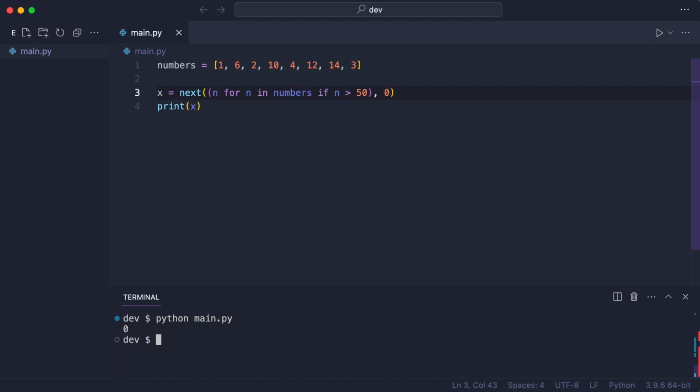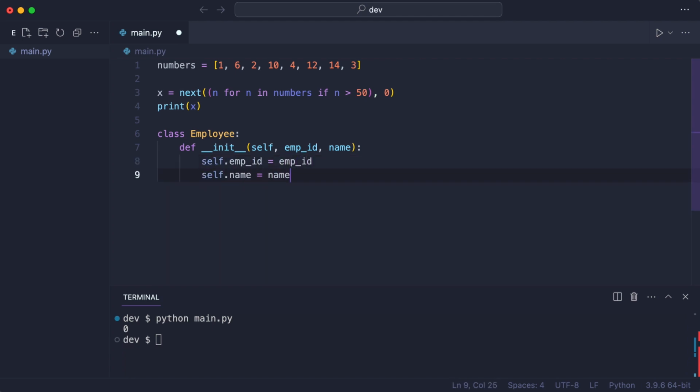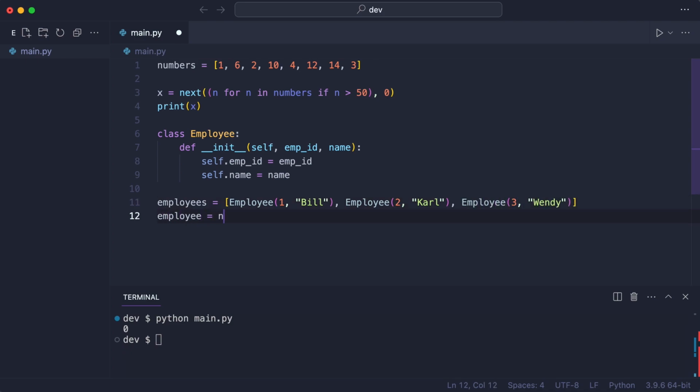Let me create another list with employee objects. Class Employee takes and stores an employee ID and name. I search for an employee with ID 2.